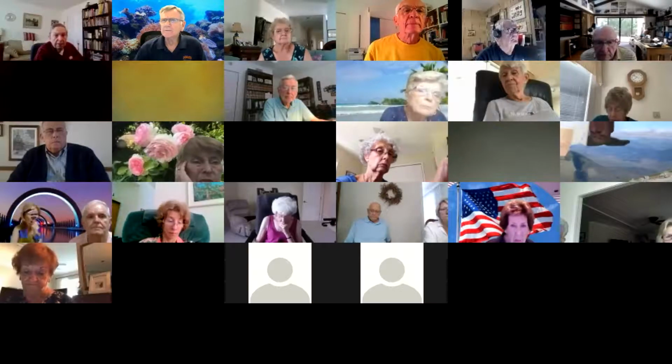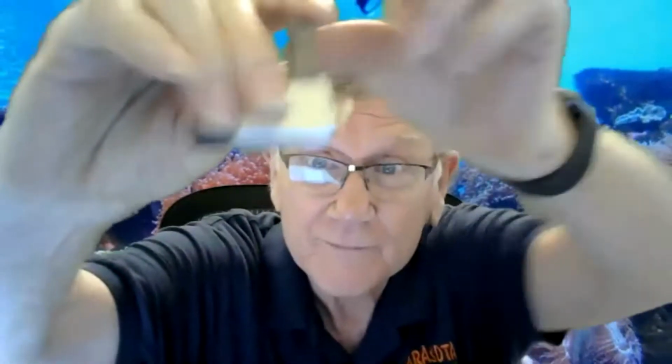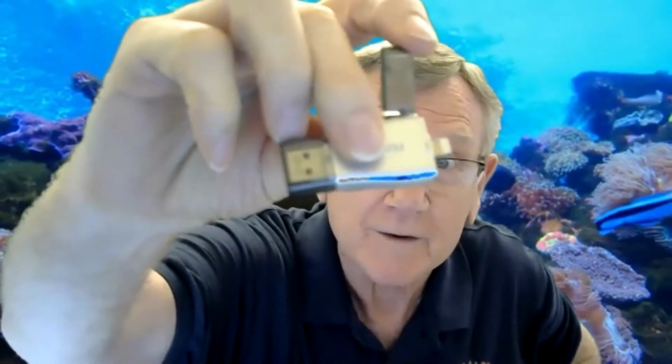So there's the speaker view for me. Can you see me okay, everybody? Yes. I'm holding up this little apparatus here. On one end is a lightning connector that I can plug into my iPad or iPhone.